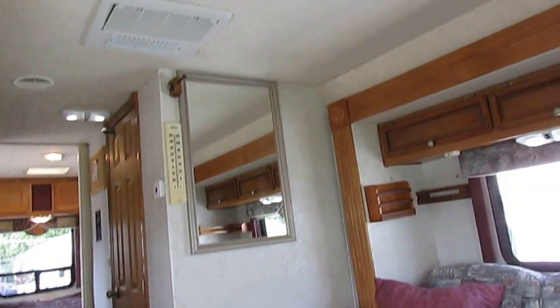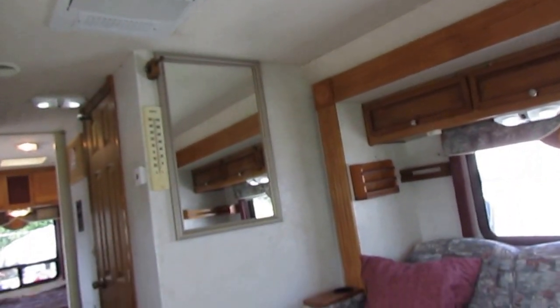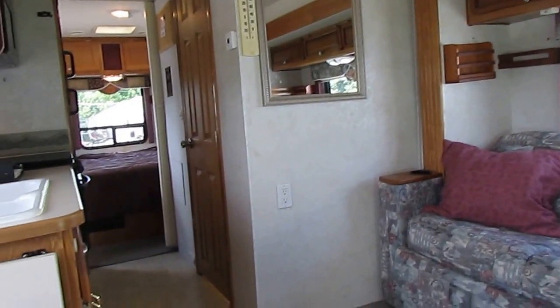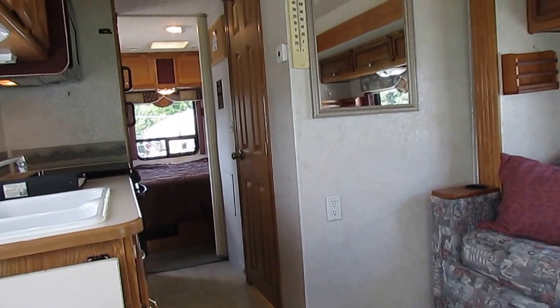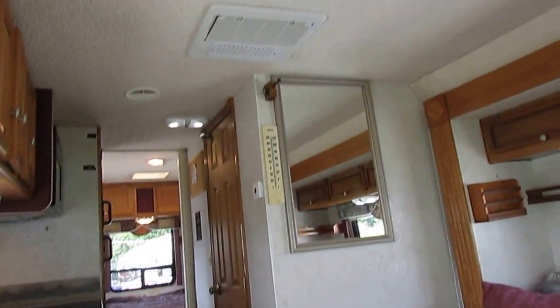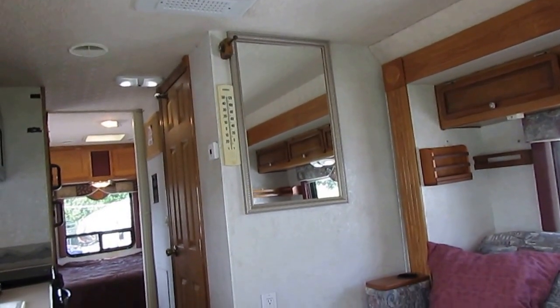And keep in mind, folks, hundreds of people are going to see this video before today ends. Thousands of people in the next 24 hours are going to see this ad. Everybody's looking for these small, easy-to-drive motorhomes. This one's going to sell quickly. Don't be surprised if this video is more than 2 or 3 days old and this unit's already got a deposit on it.